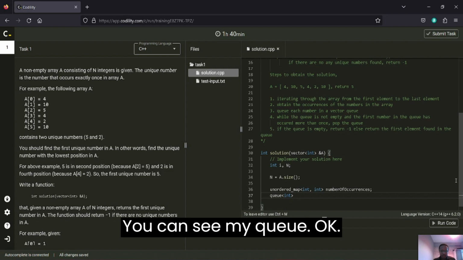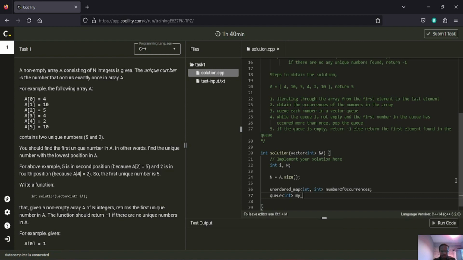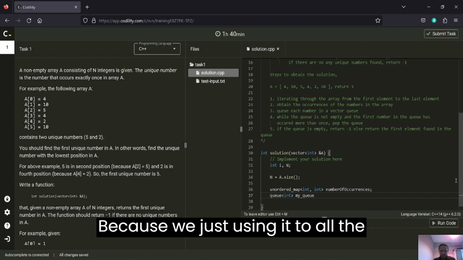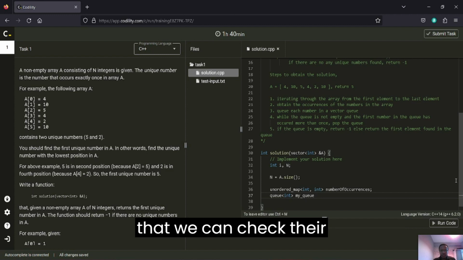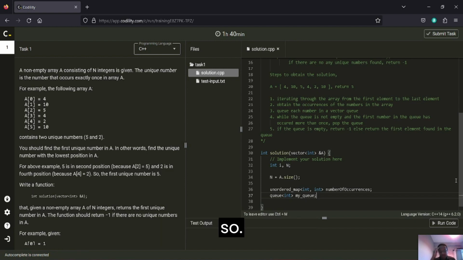We can say myQ. Because we're just using it to hold all the elements and the numbers in the array so that we can check their occurrences later on. We will see later on.